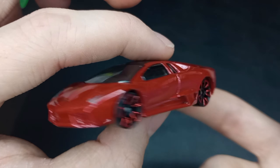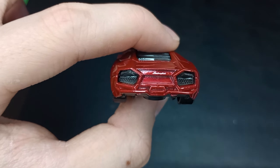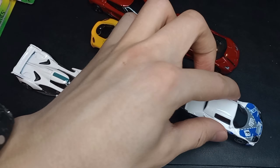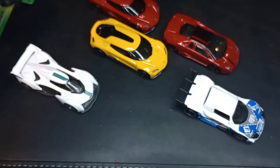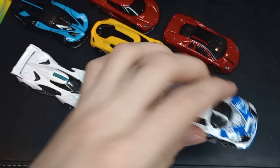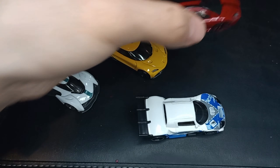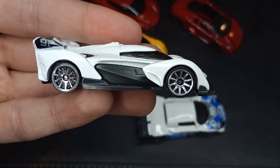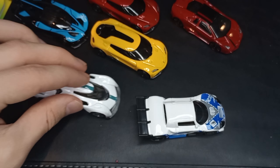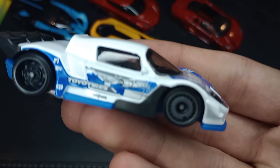I think Hot Wheels is adding a little bit more detail on their cars since the prices are going up — actually, I think they're just doing it because it's better. Alright you guys, take your pick — which one was your favorite? Mine was the Bugatti for sure. Lambo will come in second. And the rest are all... eh. But great job by Hot Wheels on these. Hot Wheels did a great job on every single one of these cars, as always.